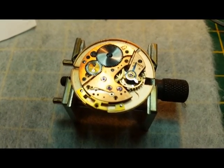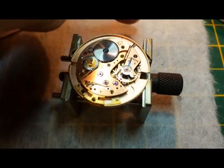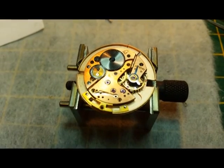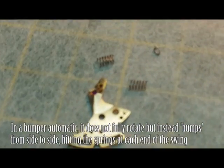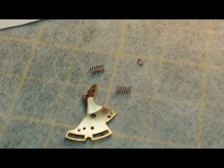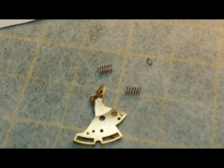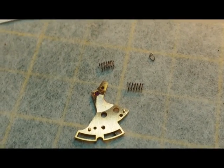Things are looking ever more hopeful. I'll just put the mainspring click back on there, gear up at the top. I've just pushed it around with the screwdriver, given it a couple of turns, and already we're moving. Those are the bumper springs there — that's the little piece that came out. It's definitely a part of that; it's just a little piece that snaps off over the number of years it's been worn. Thankfully the springs are long enough and they're not going to miss that one little linkage. I'm pretty convinced of that anyway, so I'll put them back in. Hopefully we'll still be good to go without any replacement parts.